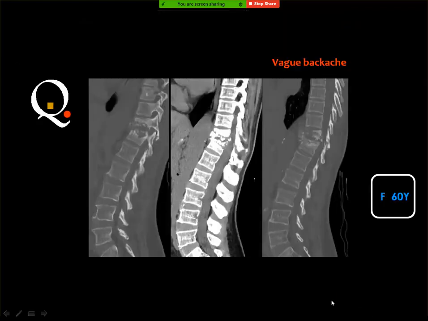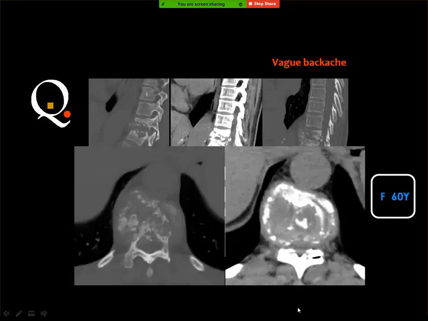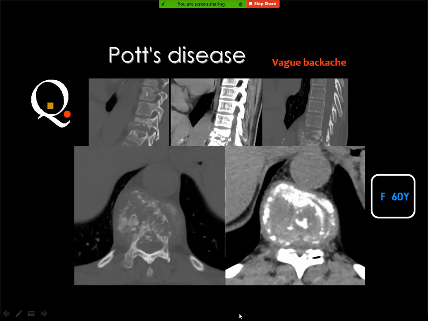Then what do you think of this? Compressive fracture. No. Burst fracture. No, this is not a fracture because the disc is involved. Infection, discitis. Yes. And if the disc is involved, then you think of infection all through. The most common type of infection is TB. And then you got calcification, and you got a soft tissue component in the epidural space. You can see this in the axial images, you got paraspinal soft tissue component with calcification around the spine and calcification inside the spinal canal, and this is Pott's disease.